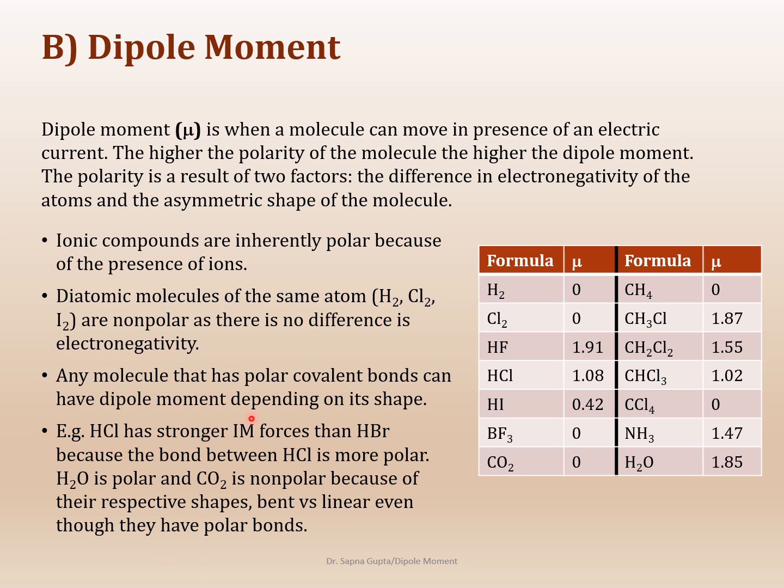So dipole moment, hopefully it's a little bit easier. To determine the dipole moment, again, you don't need the numbers. You just need to know the difference in electronegativity from the periodic table trend, and then the shape of the molecule. And make sure that it is asymmetric in order for it to have a dipole moment.